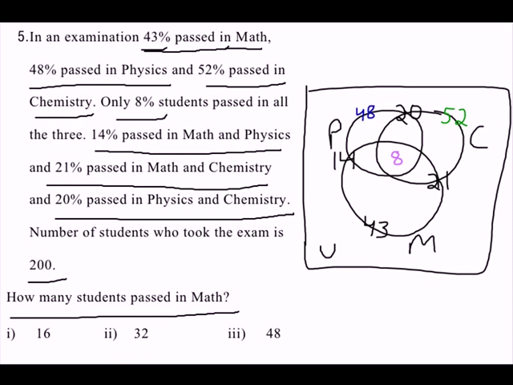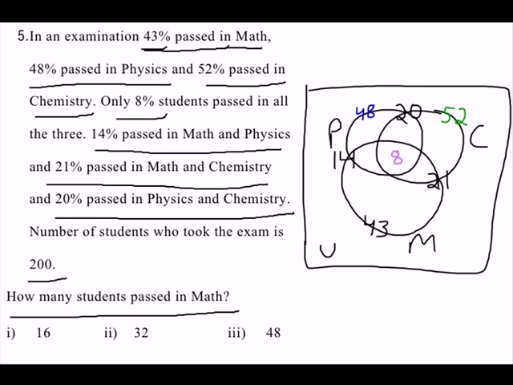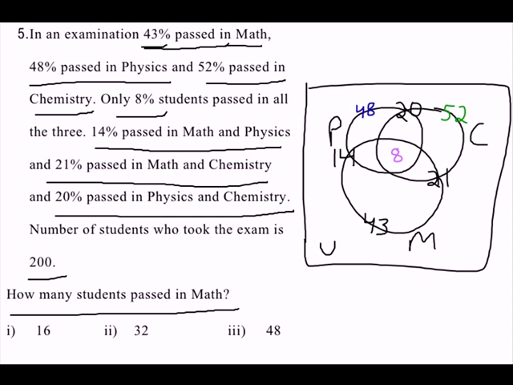Okay, so now we've put all the information in the form of the Venn diagram. Now you see that this diagram has 3 circles, 3 sets versus the 2 that we've seen so far. So just looking at the information elements one by one, we have 8 passed in physics, maths and chemistry, and 14 passed in physics and maths. So how many passed only in physics and maths and not in chemistry?